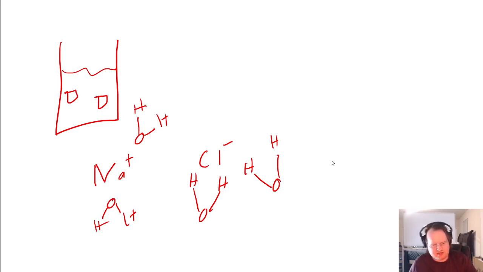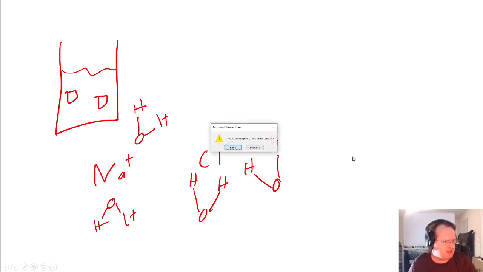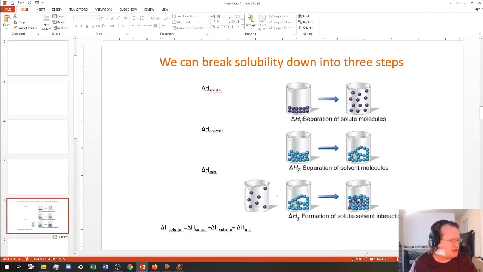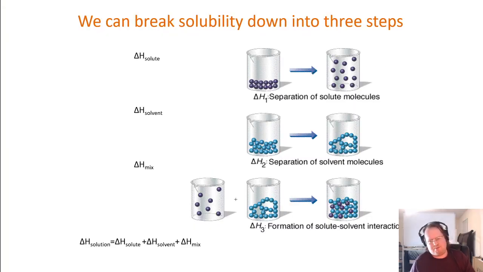Now, let me close out of this for a second. I have a figure I really like, but I didn't copy it over. This is one that I found a number of years ago, and I like this explanation. So this is what's actually going to go down that tells us, are we going to get mixing or not? We compare some things. If we try to mix something, 3 things have to happen.